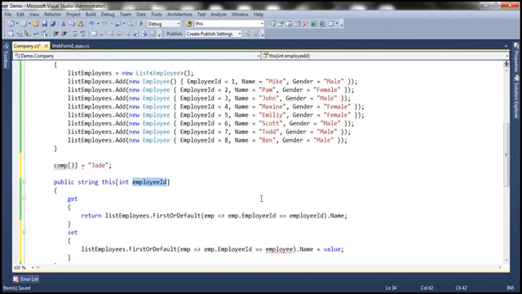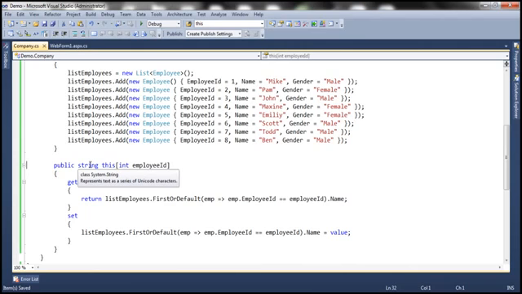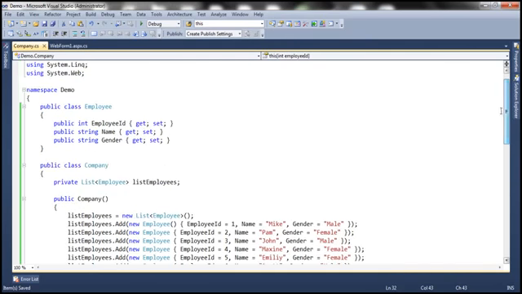So it's basically employee ID. So let's copy it here. So Jade will be set as the name for the given employee ID. For whatever employee ID you pass in, if there is an employee with that ID, we get the employee and their name is set to that value, Jade in this case. Okay, so we have the indexer implemented here. The points to note here are that we implement the indexer using the this keyword. Indexers have a return type, and they have parameters, and then they have get and set accessors just like properties. Okay, so we are done implementing the indexer for our company class.